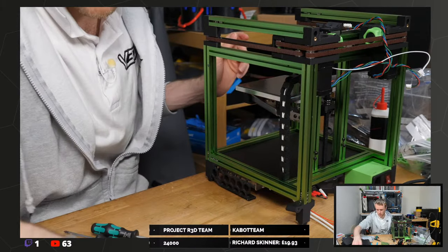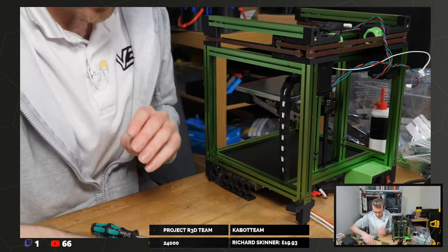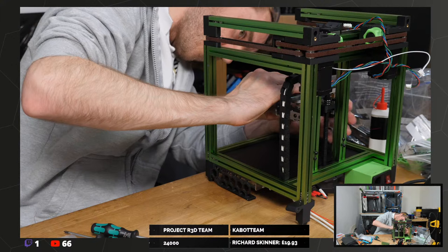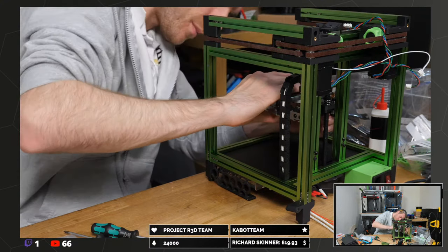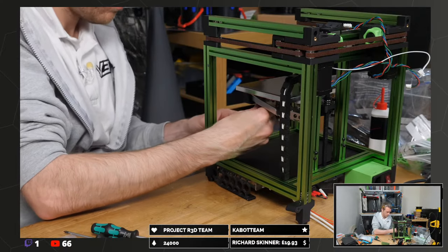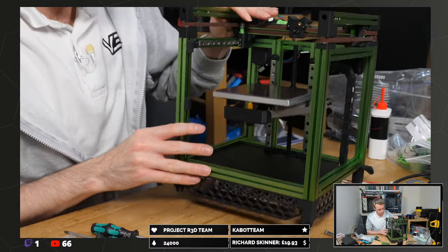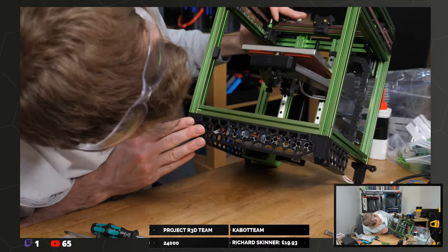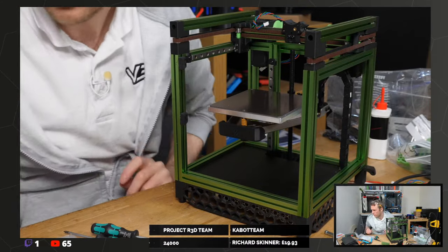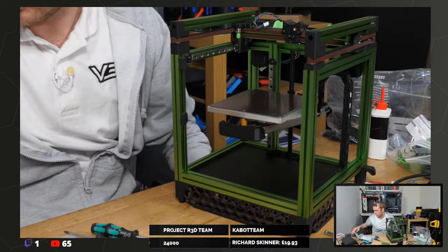I'm missing a bed nut. Where's that gone? Right. It's looking pretty good bed-wise. I think we probably could have done with 6mm screws at the front there because they're poking out the bottom a little, and that's a bit annoying for this tightener, but it's a small thing.